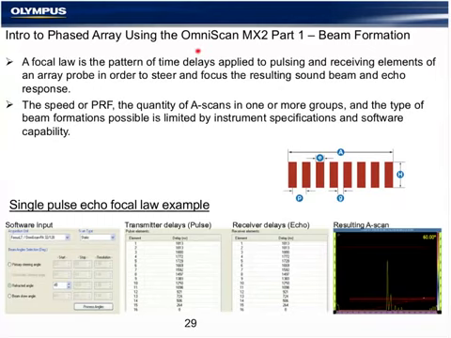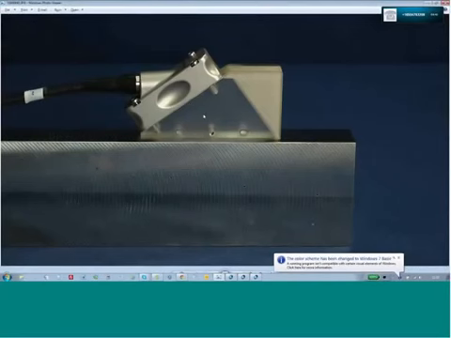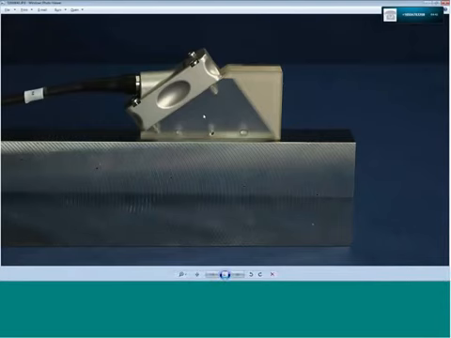So before we move on to beamforming, we're going to take another look at the inspection up to this point. We talked about the probe and what we need to know about it: number of elements, pitch of the elements, and size and frequency of the elements. We talked about the wedge: height of the first element, angle of the wedge, velocity of the material, Rexolite in this case, for the beam steering.